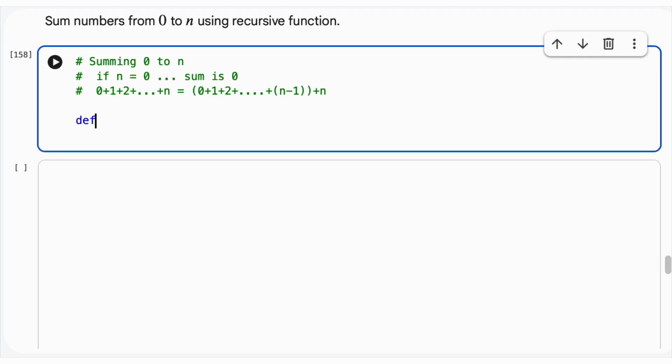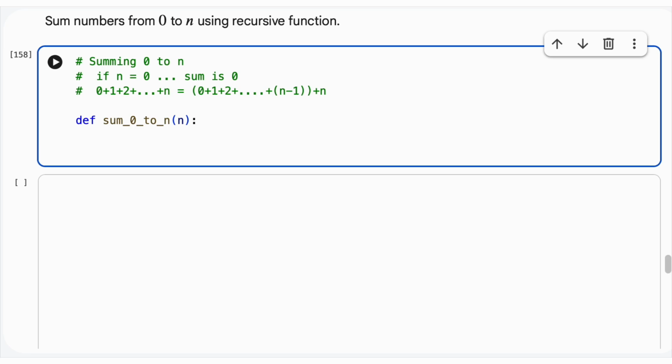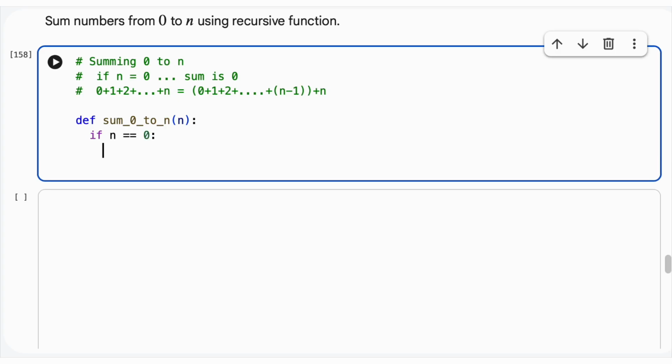So I will make a function sum 0 to n, and n is 0. Right. If n is 0, then we return 0. Right?